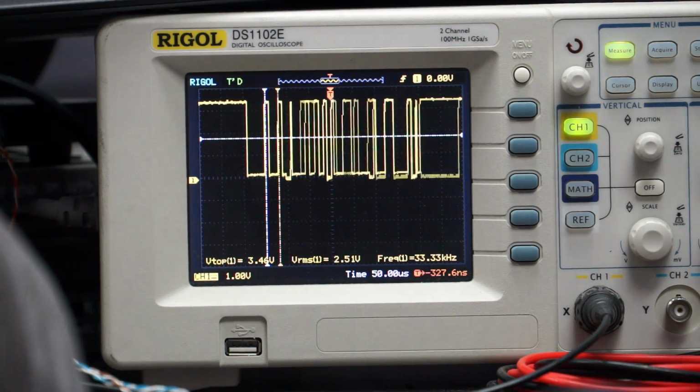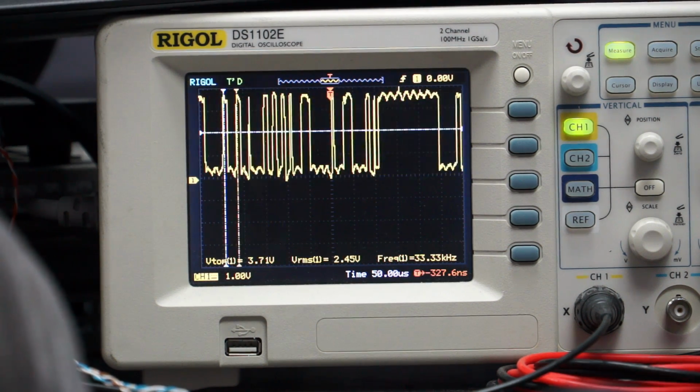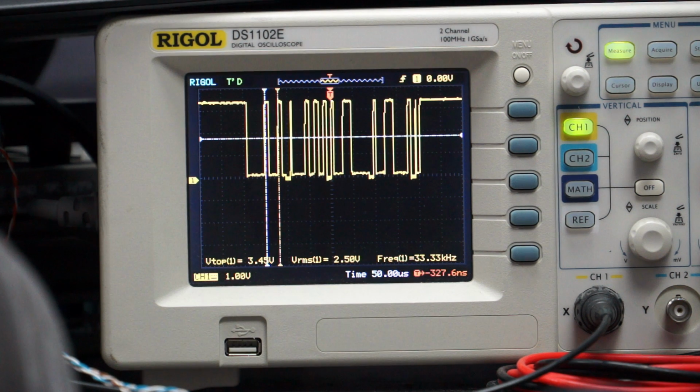So you have 3.42 volts, but then every now and then what the chip is doing is it's actually shorting that line to ground in order to make these pulses. And that's how the chip communicates. So the chip is doing that, and then the SMC or the battery charger or the battery will be able to read what's going on.